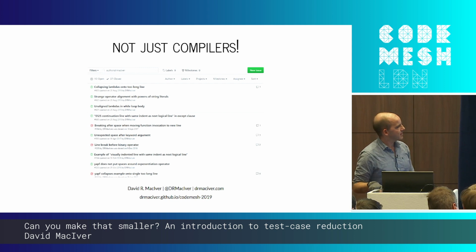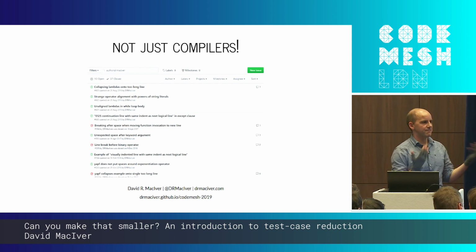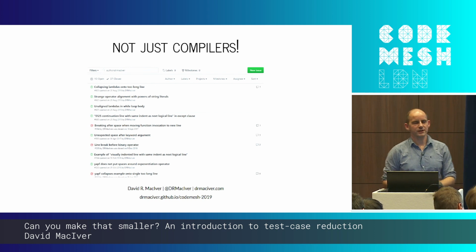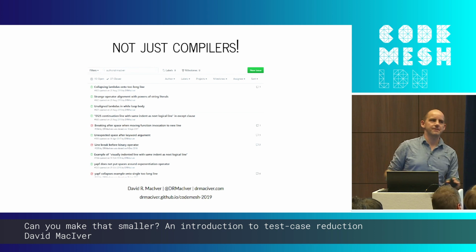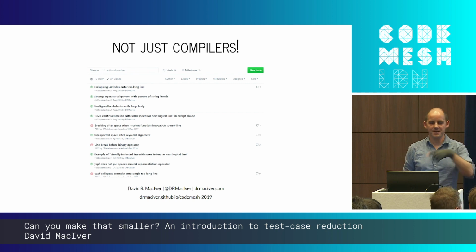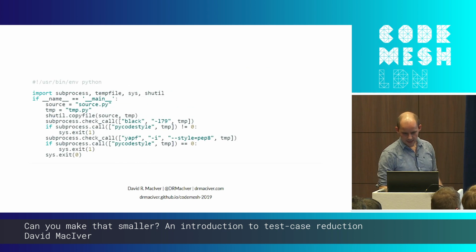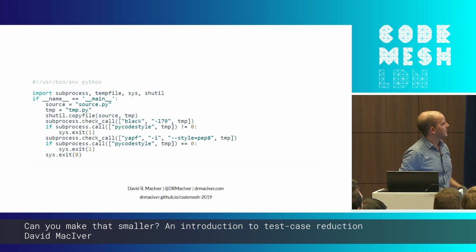And there it was very much a case of run the formatter, see what fails on the linter, and then run test case reduction to produce lots of tiny bugs. And so all of these were large files from Hypothesis or other projects and turned down to 1 or 2 lines of code when reporting them to YAPF. Mostly they didn't fix them, but that was because I think they got bored of maintaining YAPF and other better things came along later. And this is the interestingness test for this, which is using a modern formatter which didn't exist when I filed those, called Black, but I used an older, simpler one called PyFormat at the time.